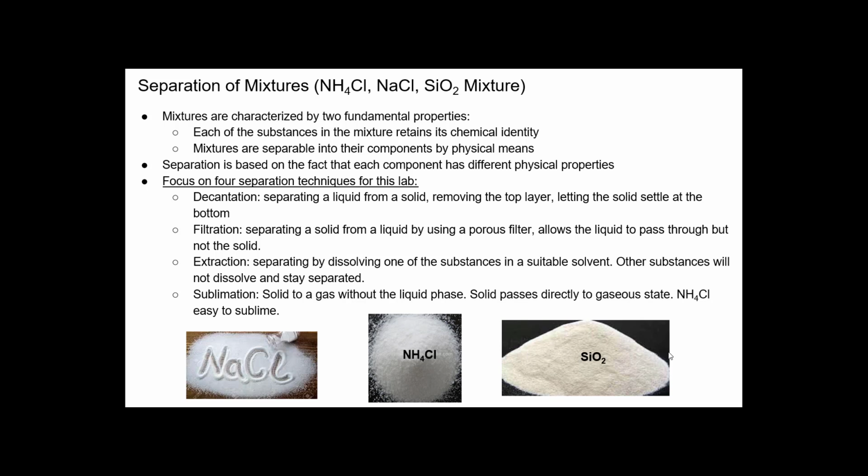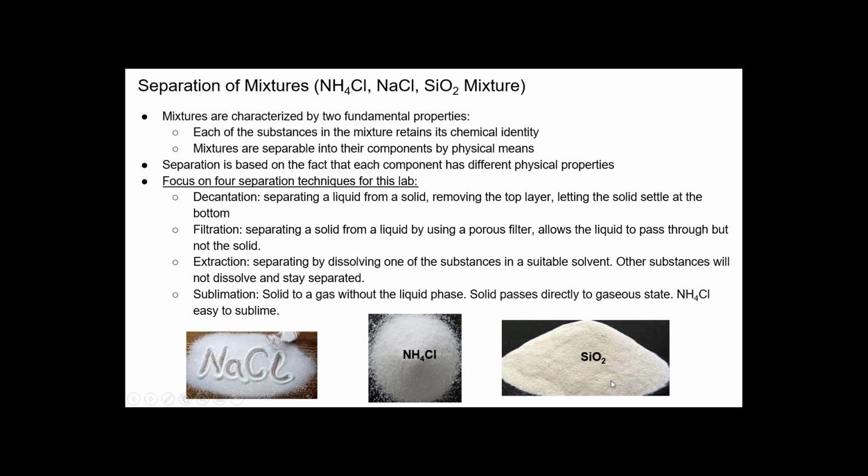So, the separation of mixtures. On top, I added what our mixture is made of. It's ammonium chloride, sodium chloride, and silicon dioxide, which is sand. So if you hear me say sand, it's easier than saying silicon dioxide over and over again. They all kind of look the same. So these are all mixed together in the mixture.